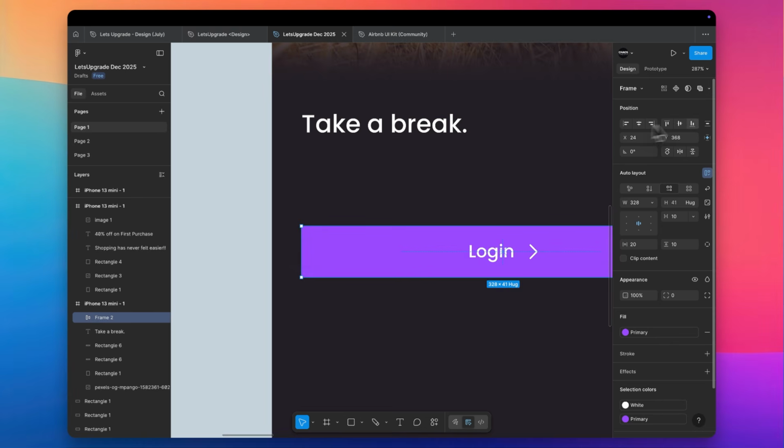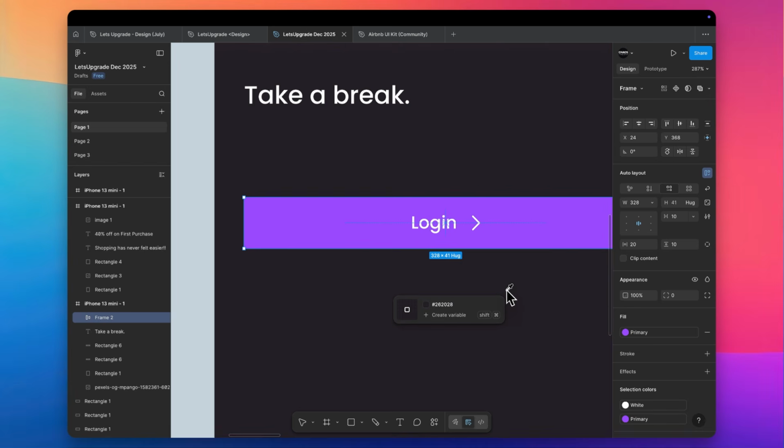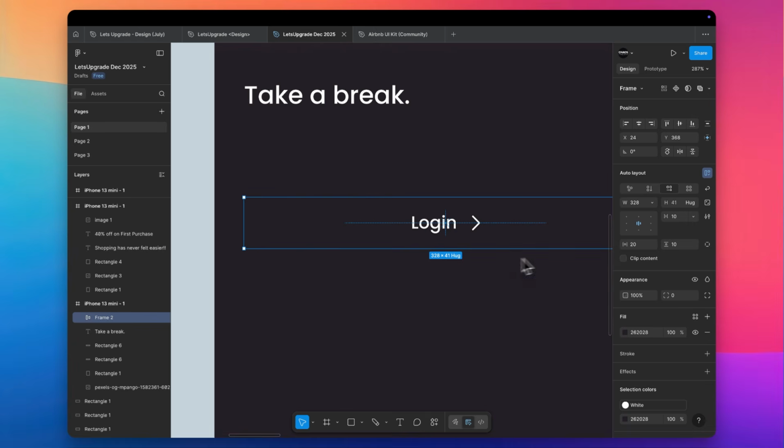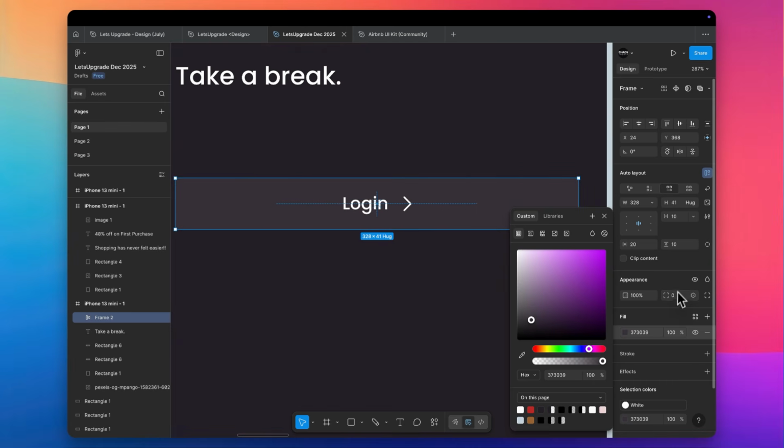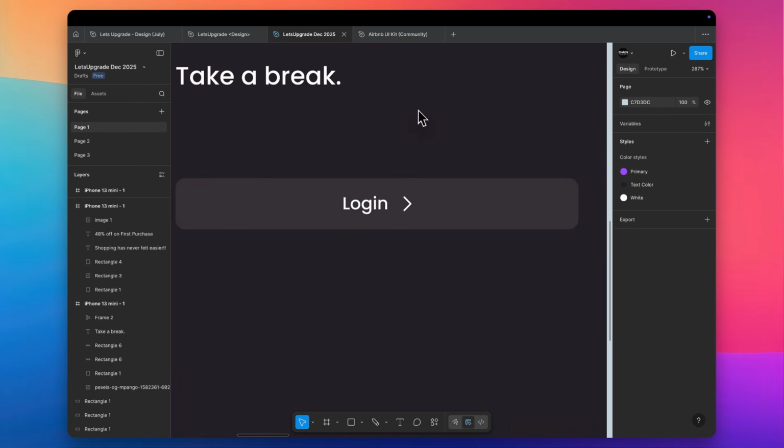Okay, just gonna use the color dropper, create a slightly lighter color, and add some sort of a corner radius to this.